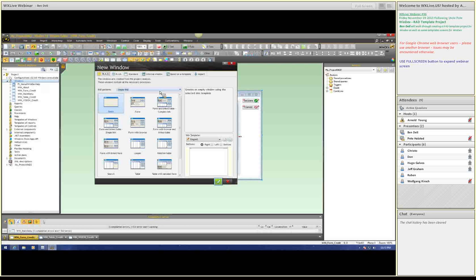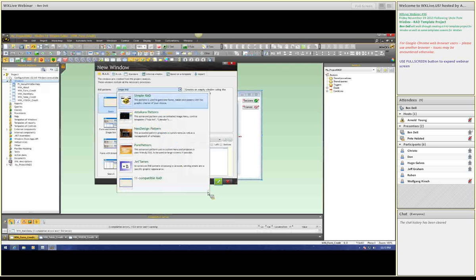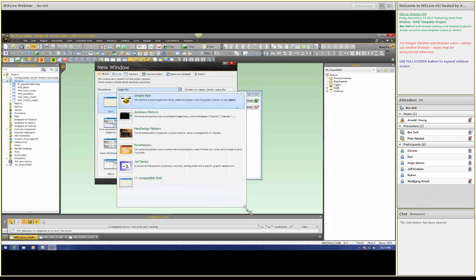Okay, so it's been giving us now the windows which we've created in our RAD pattern. So every time that we go and create a project, now let's see if it's picking up our RAD pattern now. It's not picking up our RAD pattern in here, and it's supposed to. And then I'll find out from PCSoft why it's not popping up here, but it's supposed to be putting our RAD pattern in as well. That's the whole reason for the RAD pattern.